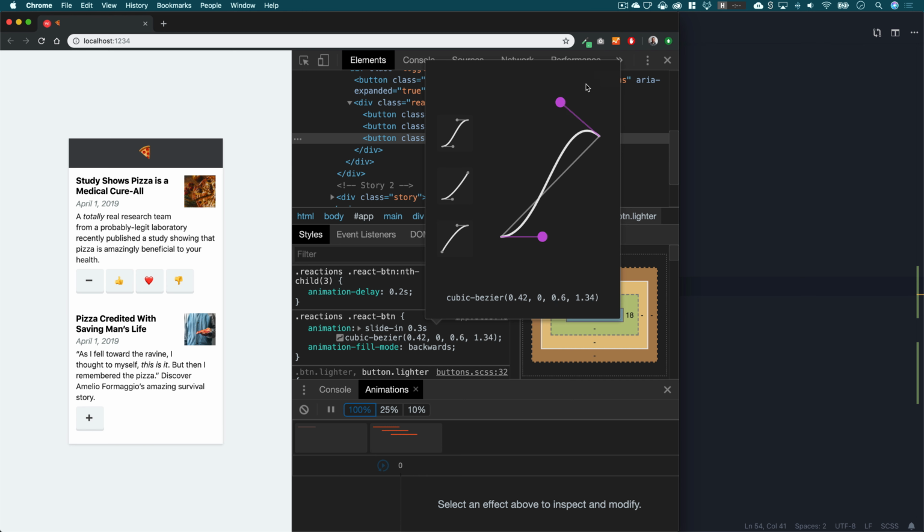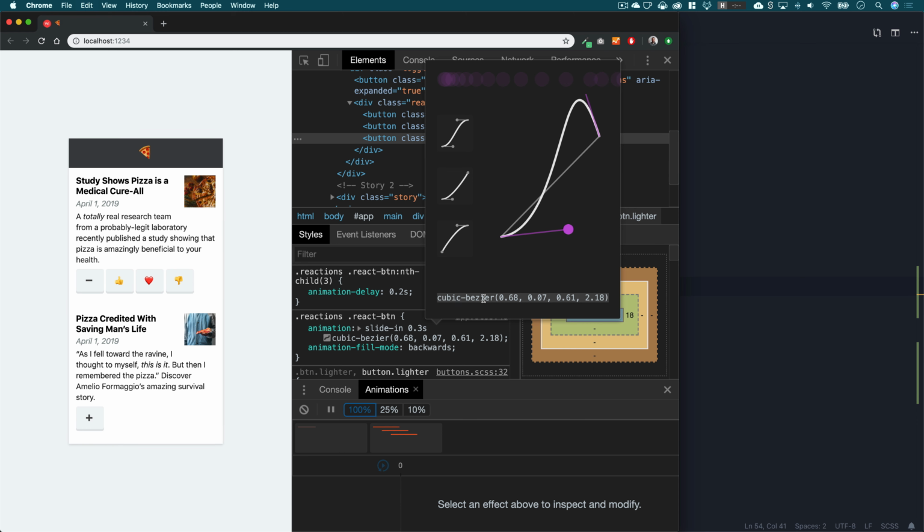And then you can even have it, if you drag the Bezier curve up above where it normally goes, you'll see we go past the end of the animation, it actually comes back. And it adds a bit of playfulness to this, if you will, which I think is really, really interesting. So if we add something like this, where we maybe start out a little slow, and then we go way up past our exit point, but we come back, it'll add a bit of springiness to our animation.